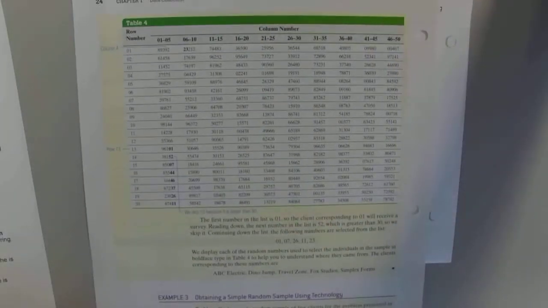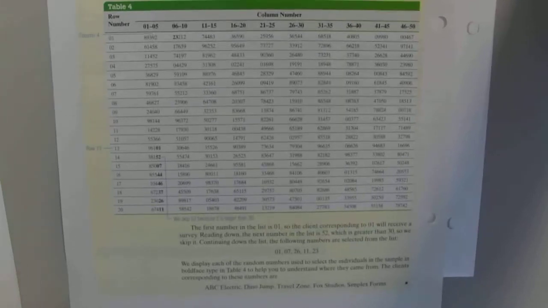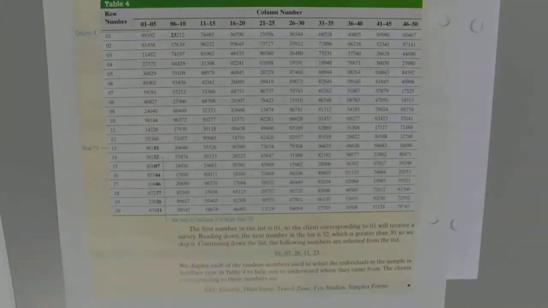Can you see that? Do I need to zoom in at all? Okay. So number 9 is column 4. And then if we go to row 13, we're going to slide all the way down column 4 to row 13 to the number 0. Do you guys see that? That 0 would be technically row 13, column 4.